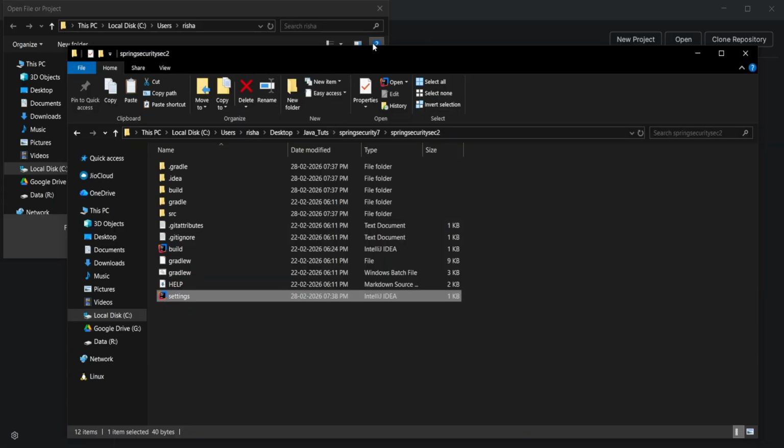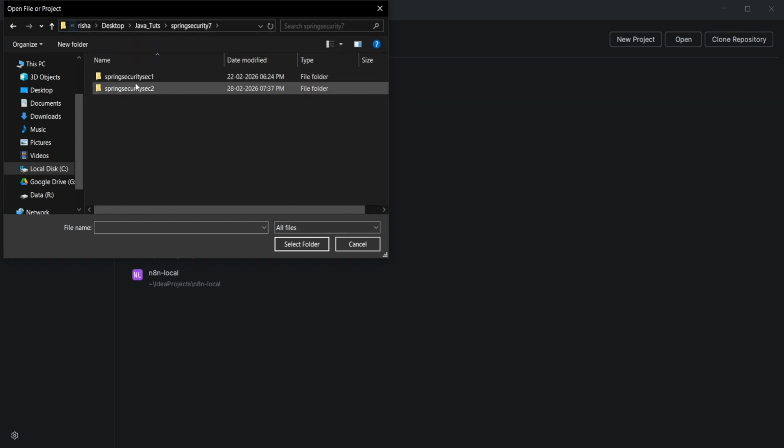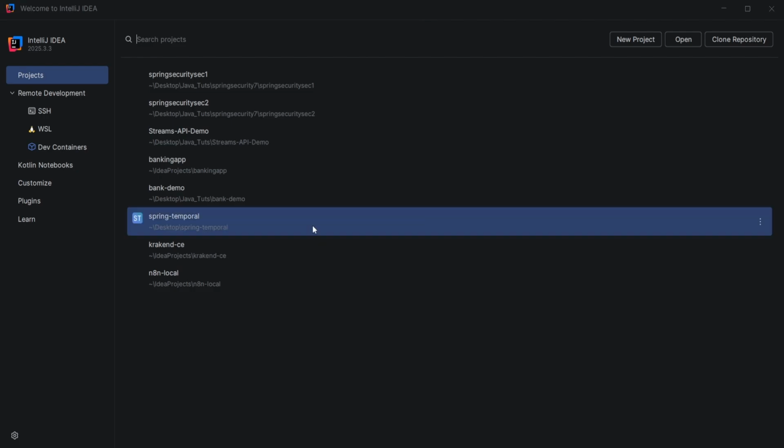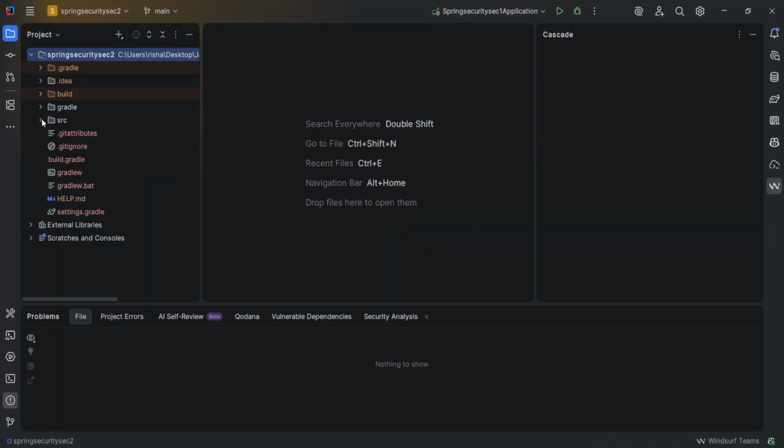I'll copy the actual path, open, paste, click on Spring Security Sec 2 and click okay.